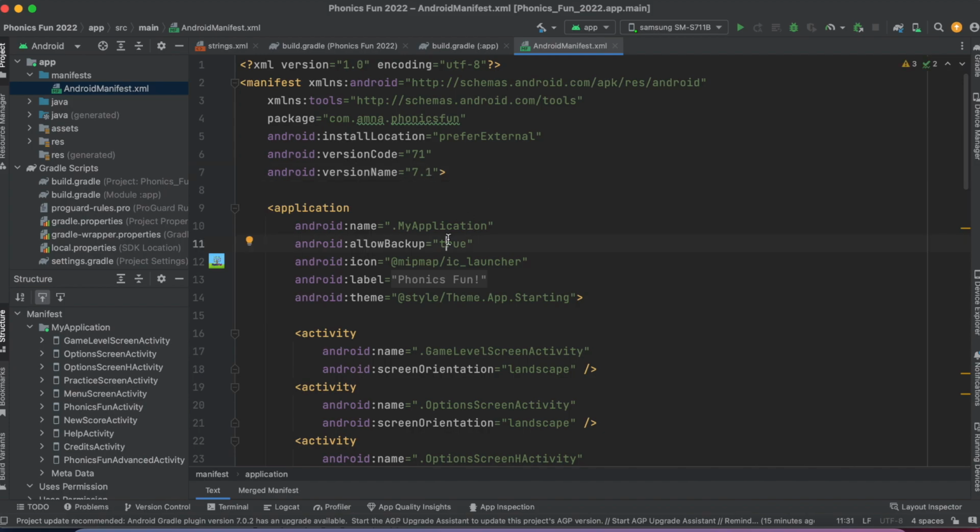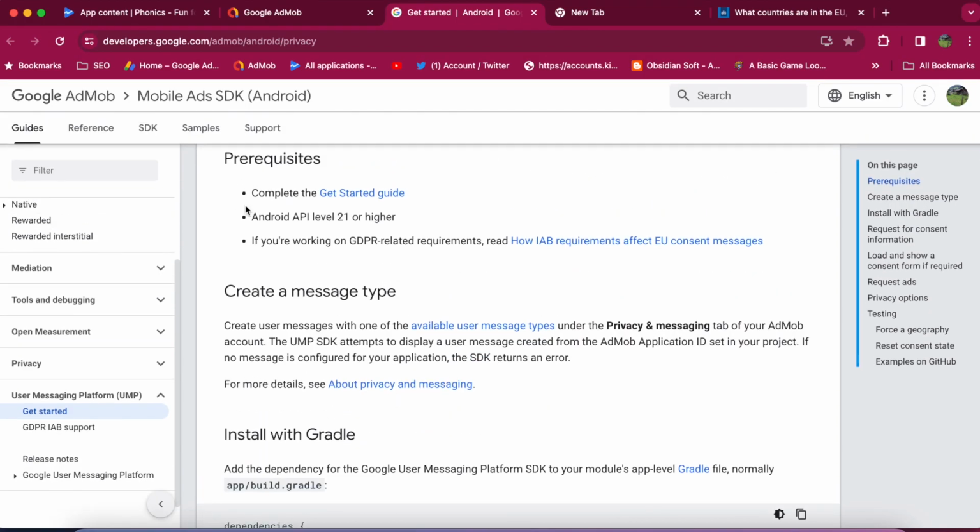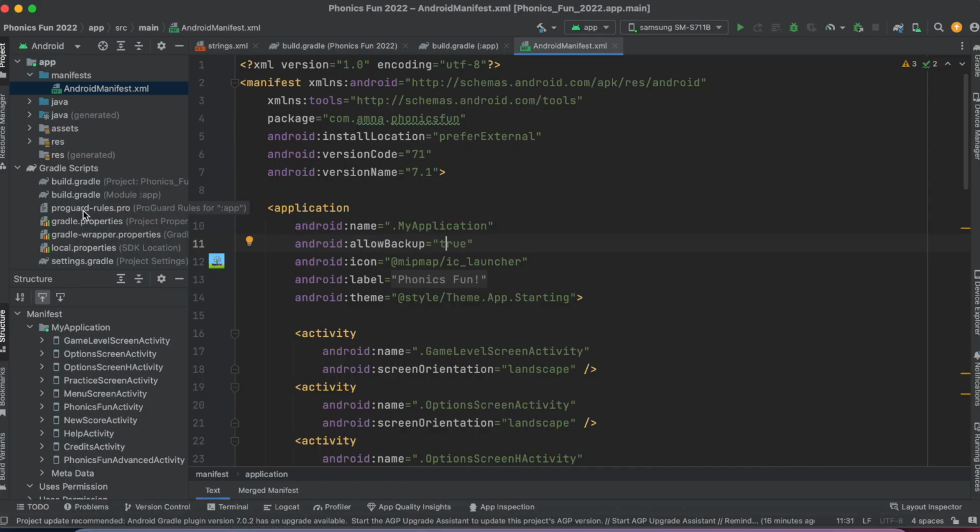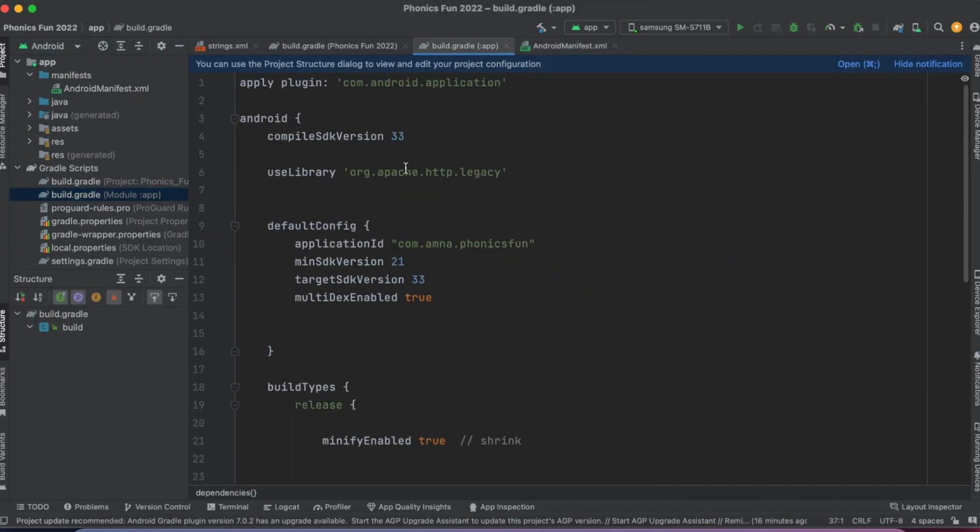The next thing is, if I go to my guide again, the guide that was provided by Google, I'm not going to go here because this guide is only for telling you how to show ads in your app. So I'm assuming that you already have ads from AdMob showing in your app. Next, we want it to be Android API level 21. So coming back to your code, in your app level build.gradle file, if I go up, my minimum SDK version is 21. Make sure that it is 21 and not something less than that. Otherwise, the app will not build.